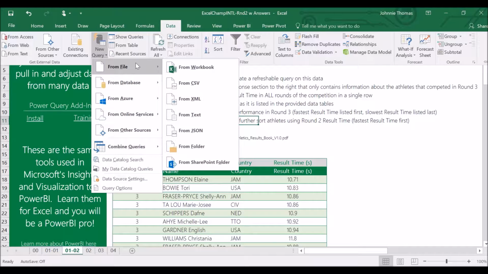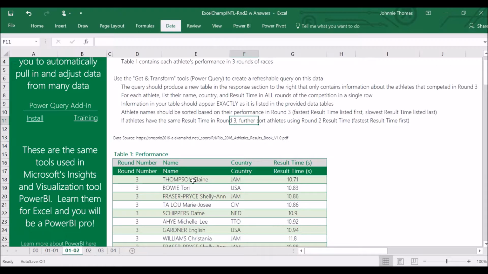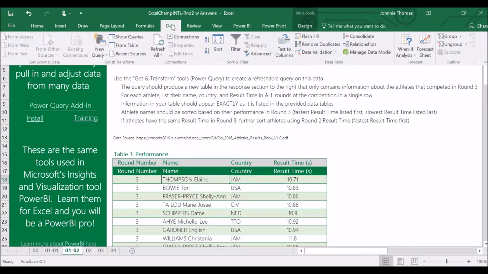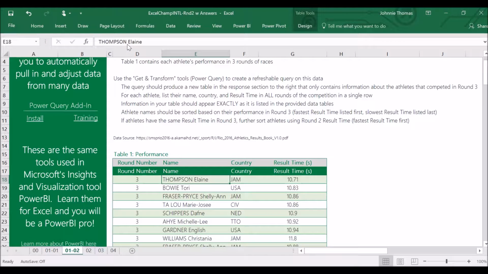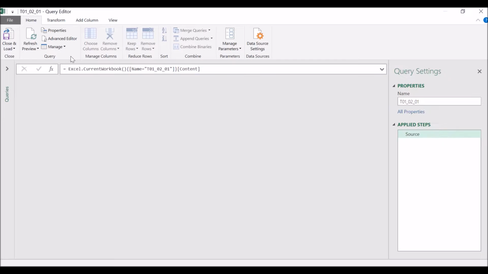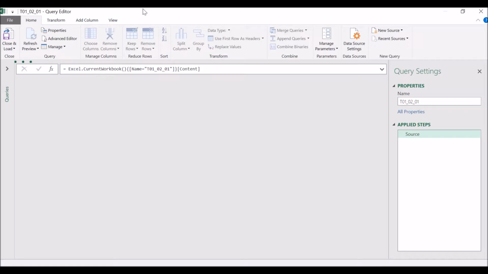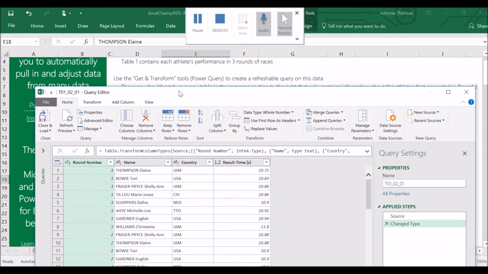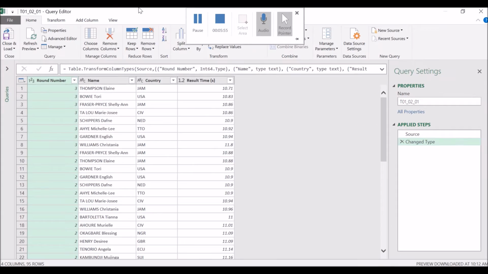So we're keeping it simple here, and this was for the sake of the contest. We are going to be grabbing data from a table, and that's an easy one here. I'm going to click in our table, come back up here and say we will get it from the table. And now what's popping up is the query editor. So this is a separate window from Excel. If I pull it down here, you see my workbooks back in there. But this is all information living in our Excel file.